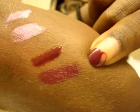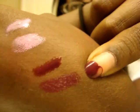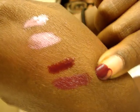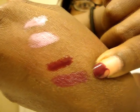I mean, maybe the gloss, but for $16, the quality of the nail polish is not bad, but for $16 it's not perfect. So because the purpose of this collection is to match, I skipped on Rebel nail polish because I can dupe that. I can go to OPI and dupe that, so I just skipped on that. But I do love the lip gloss, and I do love this.